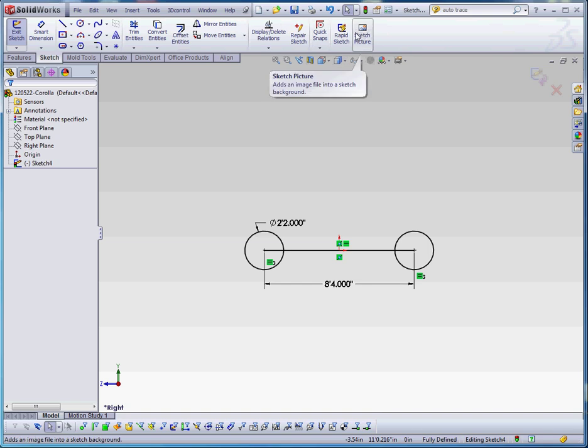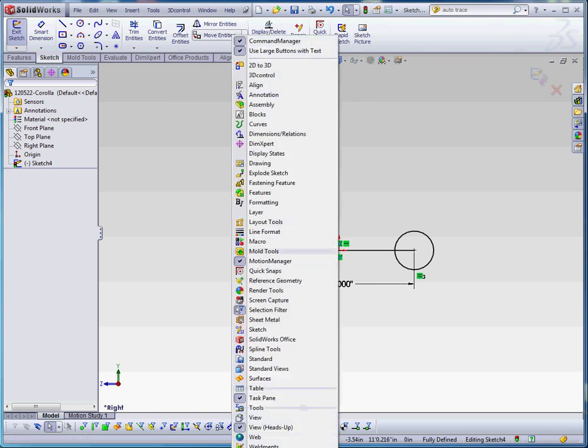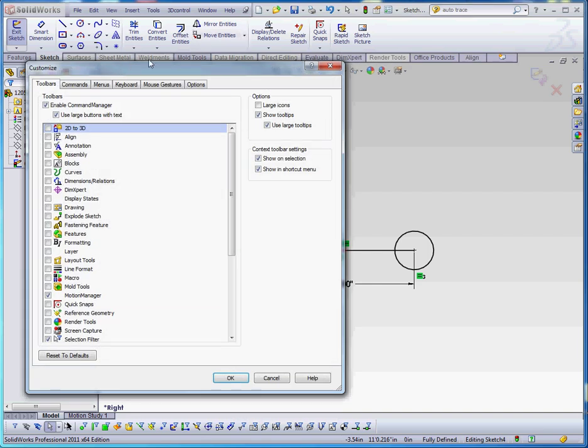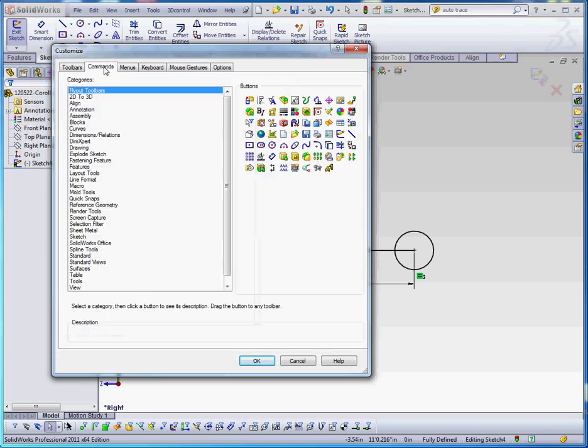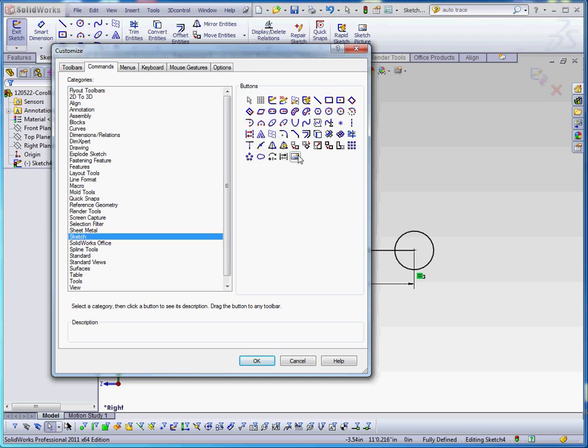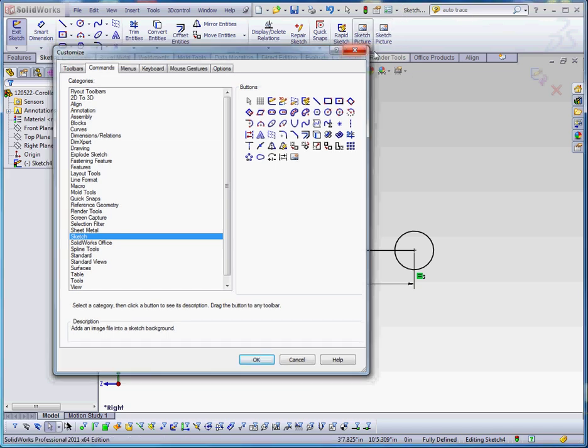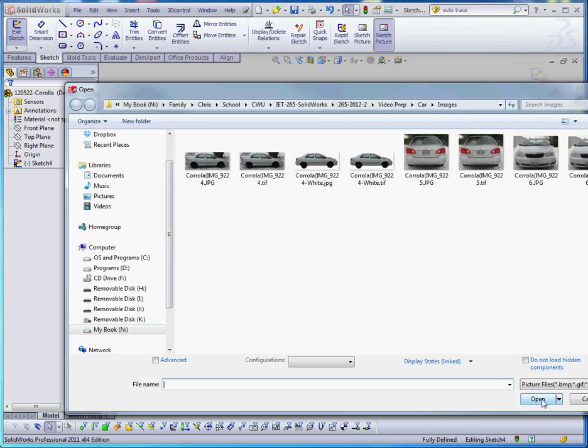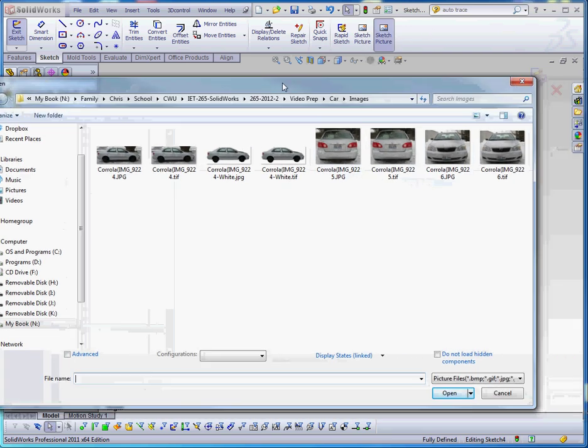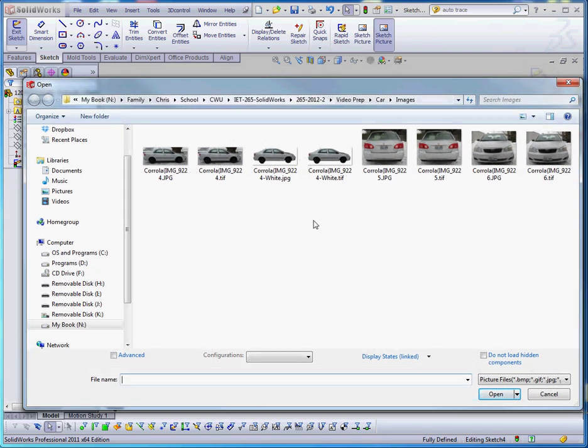You get sketch picture out by modifying your command manager. The way you want to do that is to right-click on it, scroll down to customize, and you'll get a screen like this. What you want to do is go into commands, and sketch picture is part of the sketch command elements. So go into sketch, and you will see it over here, and all you have to do is drag that up into your toolbar, next to the other one that's up there, and if you don't like that, you can delete that. Okay, well, as long as we've got that open, let's pick the sketch picture.